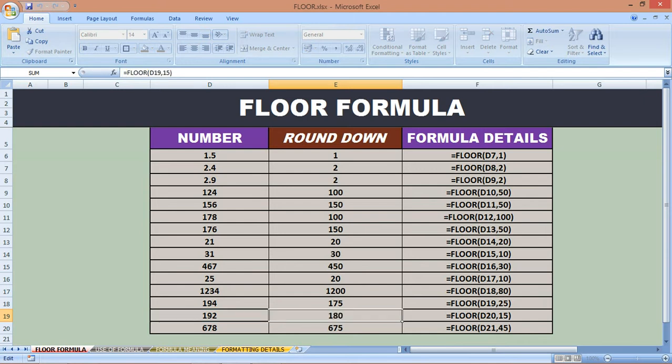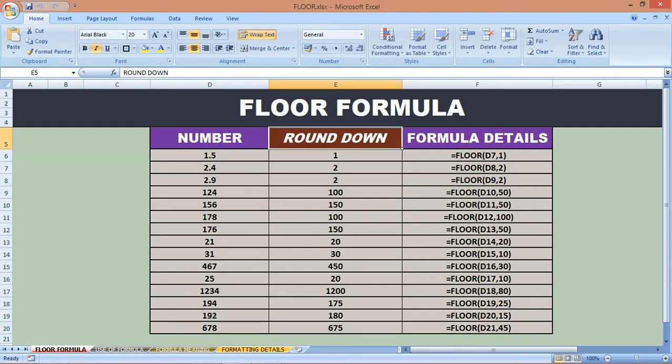678. This is a very basic but very unique formula, guys, and trust me, nobody is going to show you or train you on this kind of unique or very specific formula. I would say this is a very useful formula, and trust me, if you want to improve your Excel skills, you must have knowledge of all these kinds of formulas.